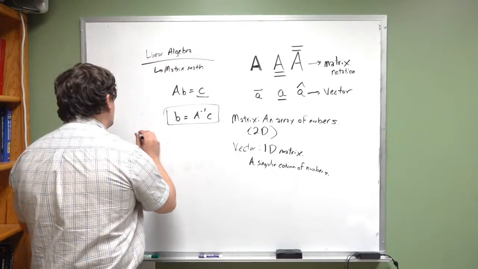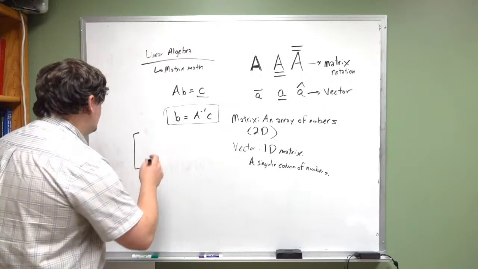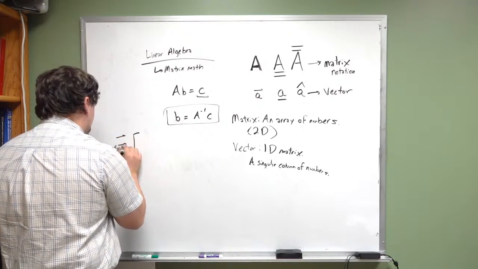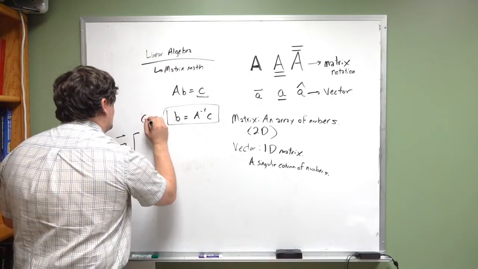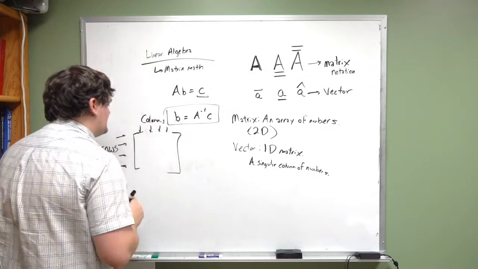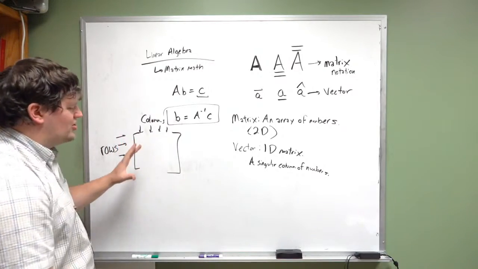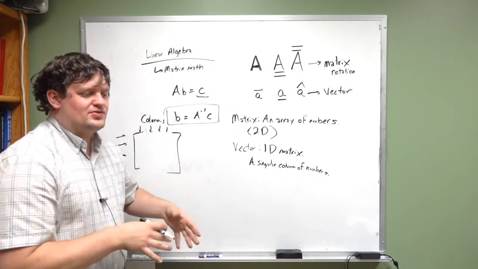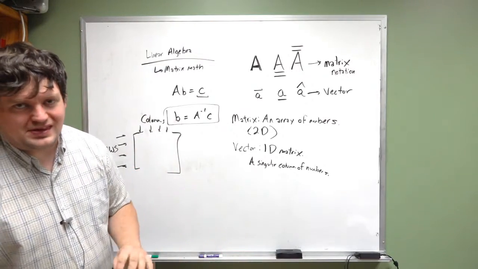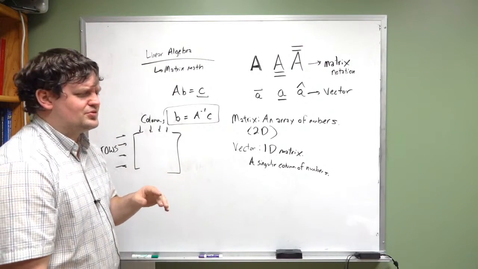When I draw a matrix, it can have any number of rows, and these are your columns. A matrix can have any number of rows and columns as you want. Now there are some issues that come about if you have weird numbers of rows and columns. We won't talk about those yet. I think that's either a next week thing or a 2 weeks from now thing.